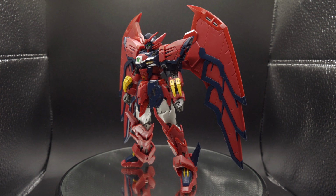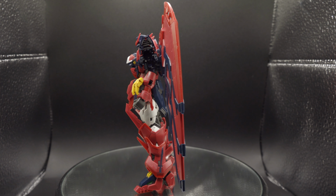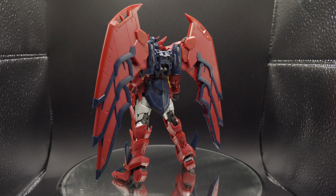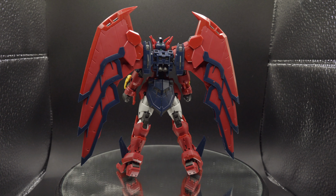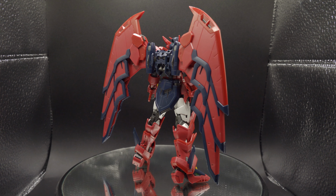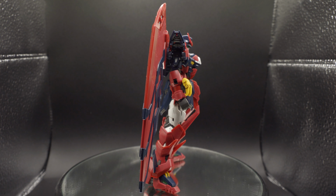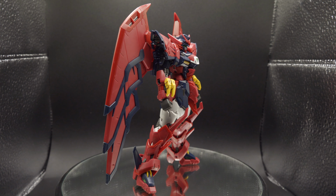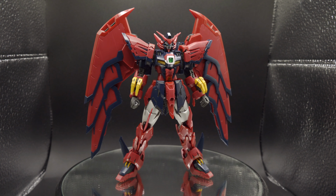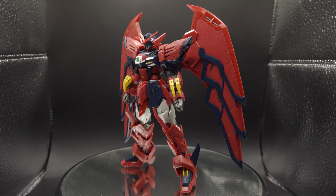We open up the box, put it together, and here is Gundam Epyon in all of its glorious glory with a great design. I love the wings here. It's a beautiful marriage between the more cartoony, kind of like Galvatron wings that it had, but also the more design subtleties of the Hajime Katoki on the Master Grade and Glory of the Losers. It uses a two-tone red, so you got more like a pale red and a maroon red, one shade of yellow, one shade of white, and one shade of navy blue, and it comes together to make Gundam Epyon one of the more imposing figures in your collection.